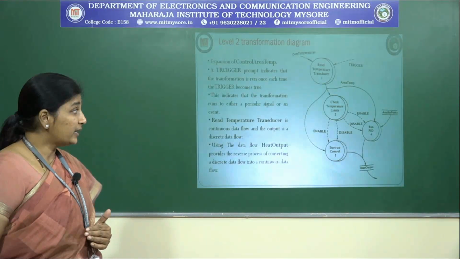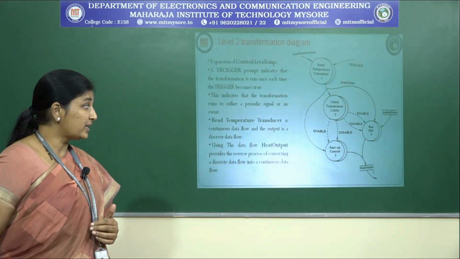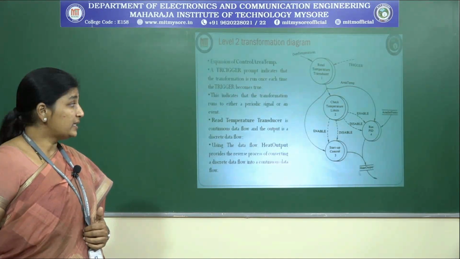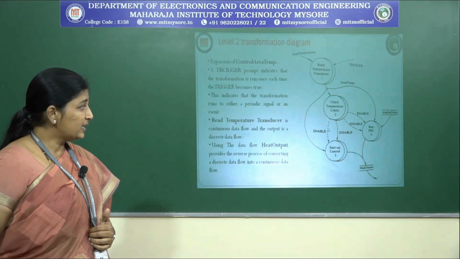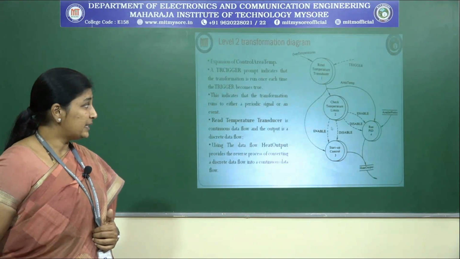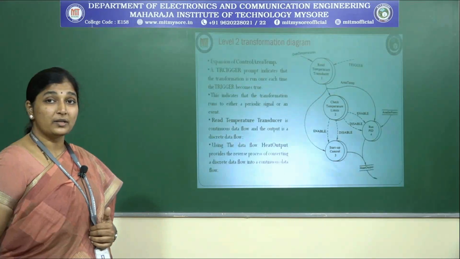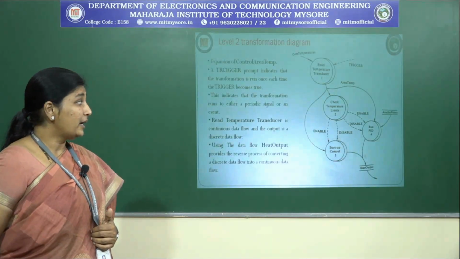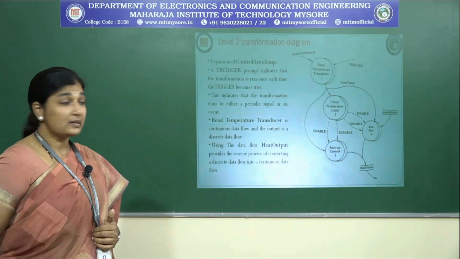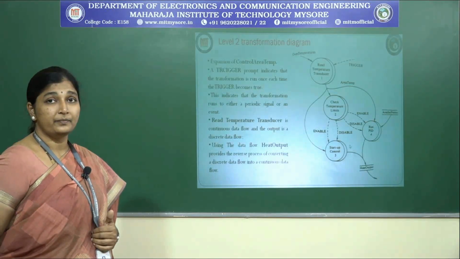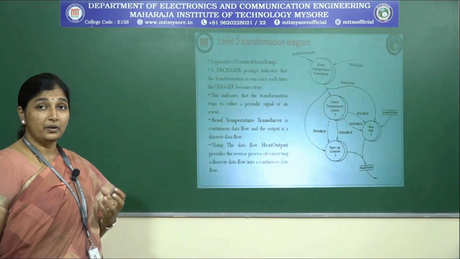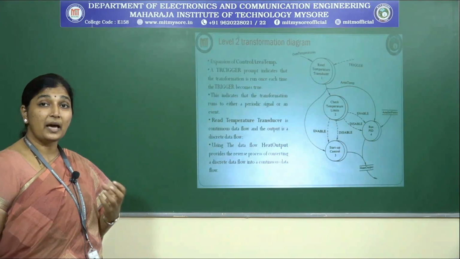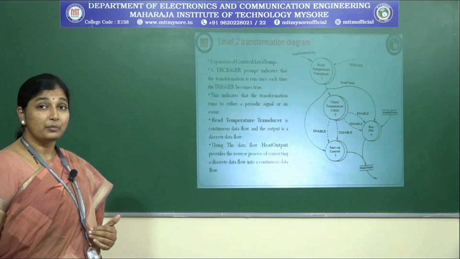Next, the zeros and ones have to be converted back to a normal temperature, isn't it? That conversion happens at what is called the heat output. In this heat output, the two lines which join here are converting your zeros and ones, that is, a discrete value, into a continuous value, and that is done by your heat output. So this is how you are going to study each and every bubble, and you have to define each and every activity inside the bubble.